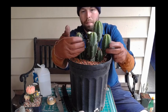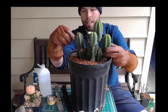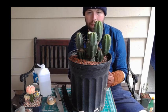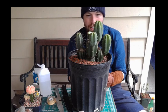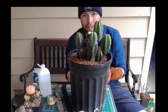Right now it has a pachanoi, Trichocereus pachanoi, and a Trichocereus bridgesii on it. I'm going to just try to graft some interesting stuff to this as I go. I'll just cut up some stuff and put it on here, and then eventually I'll have 40 different cacti growing on one San Pedro stump.